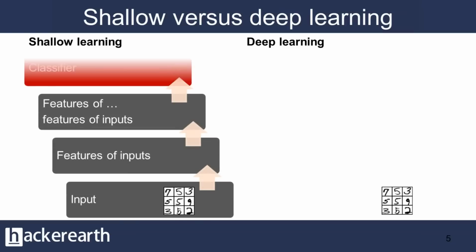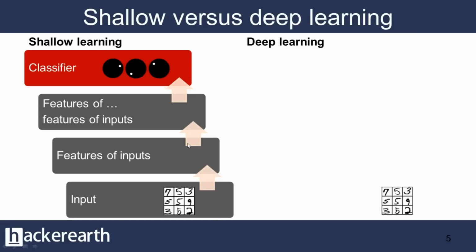So in shallow learning, here's a system that I'm showing, a typical system for shallow learning. A shallow learning system may also have layers, but the gray layers that you see are not tunable. They don't have any tuning knobs. So you would take an image and you would extract some features, and then you would extract features of features and so forth, until you go to the final layer where you have a classifier. And this classifier will have numbers that can be changed, and they will be changed based on an optimization algorithm. So those are the knobs that you see here, the black knobs.